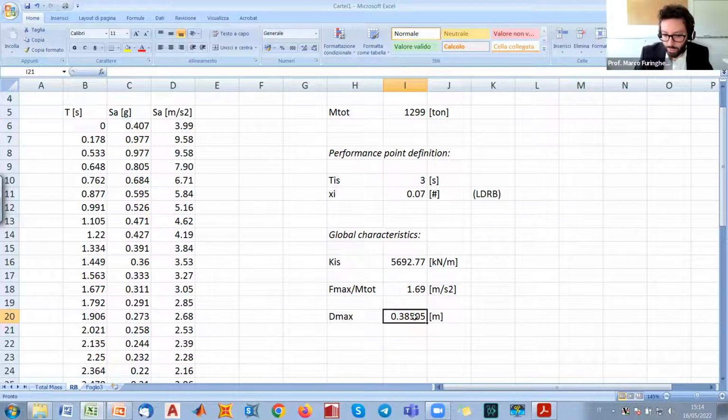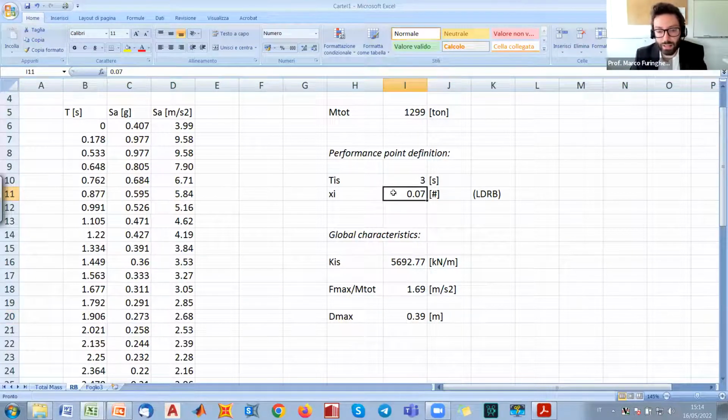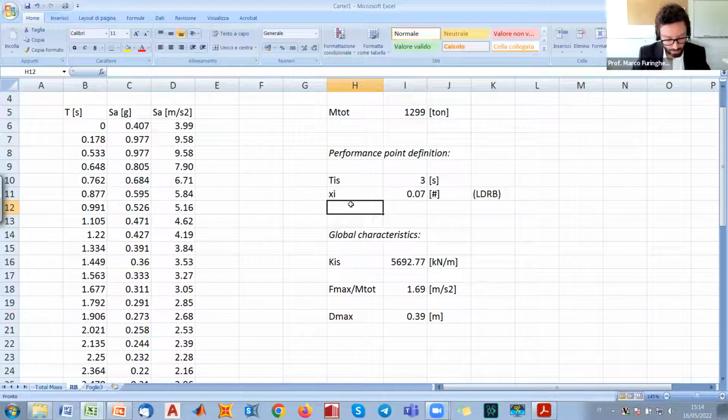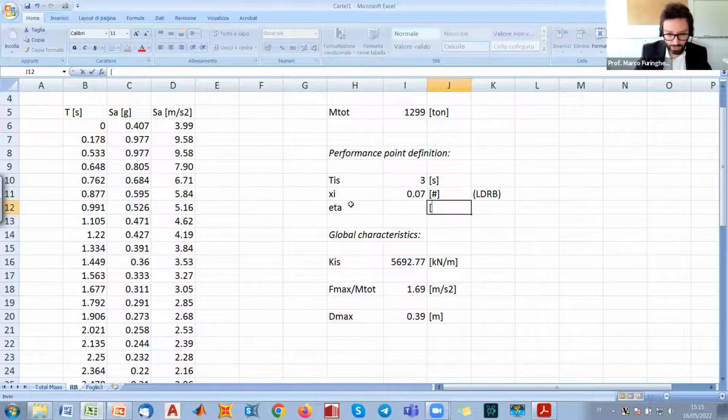So you see that there is a huge displacement here. The displacement demand is something like 40 centimeters, sorry, 40 centimeters for 100 millimeters. And actually, this is mainly because we have a very low damping and a huge value of period. And this is also because we have not applied the damping. This is also the main reason. We also need to apply the damping factor, which is the reduction factor. Let's call it here eta, which is just a pure number.